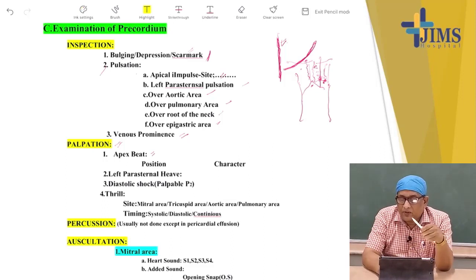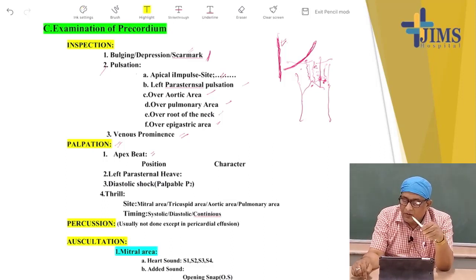Then, what is the character of the apex beat? Whether the impulse is normal or it is forceful. If it is forceful, whether it is well sustained or ill sustained, that will point to some pathological conditions of the heart. Or whether it is tapping, just an apex beat which comes and taps, particularly characteristic in mitral stenosis. So, the character of the apex beat is very, very important, and this should be learned by practice, by seeing patients again and again in the ward.